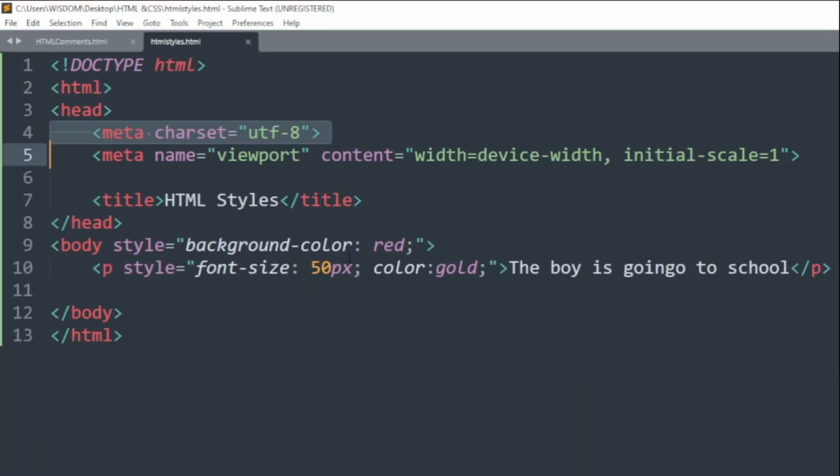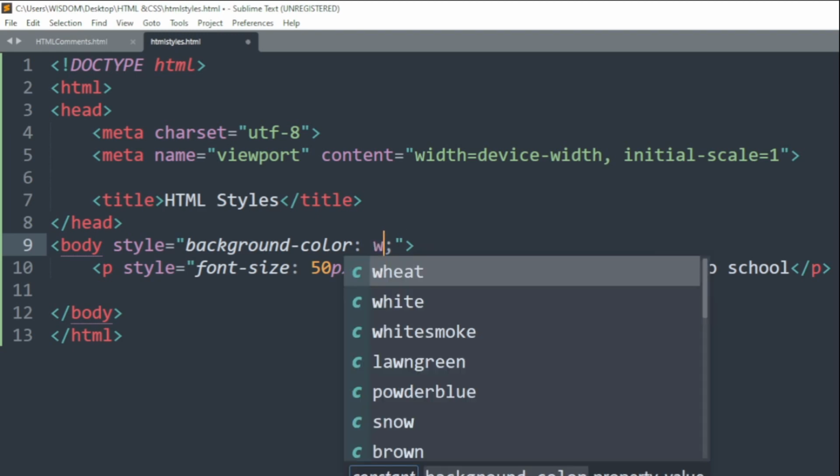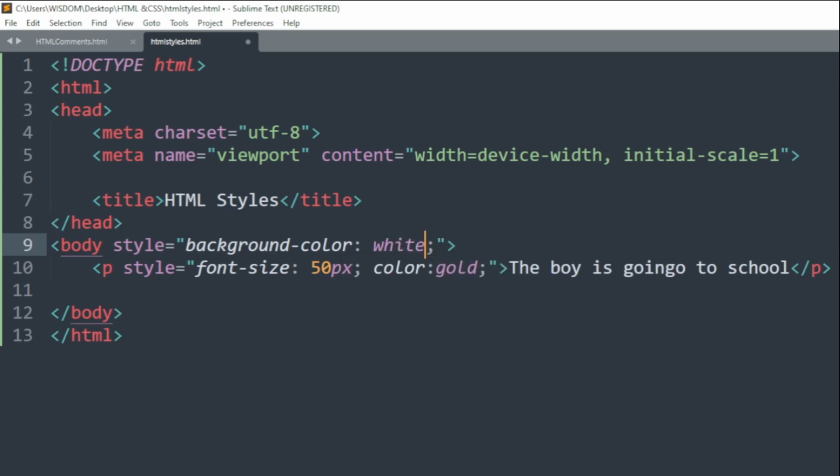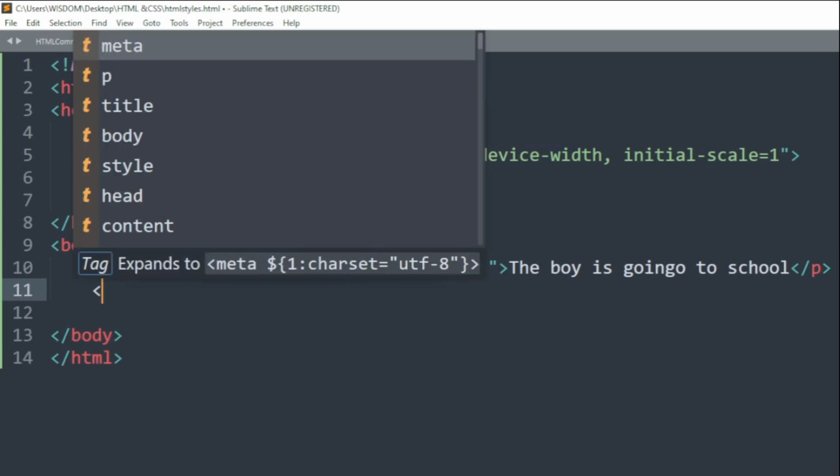So as I am in my text editor, I'll go ahead and change my background color to white. Okay, so let's do that. To white, and I'll save it. So after that, remember, we just changed the paragraph color to gold. Okay, and I said we should maintain it as it is. So let's write another color here. So I'll go ahead, press enter, and start with another paragraph.